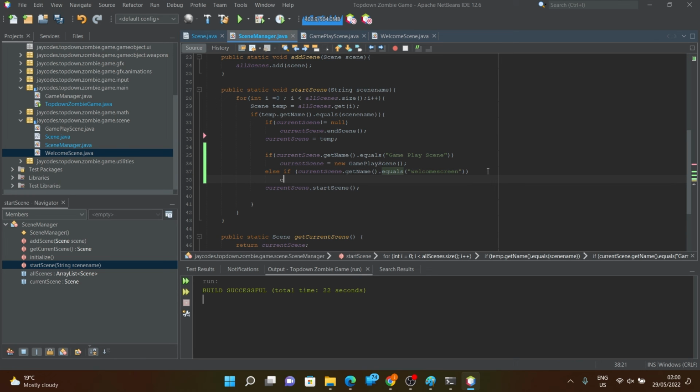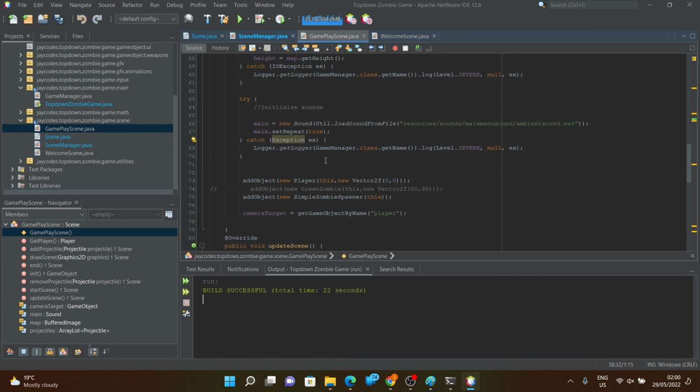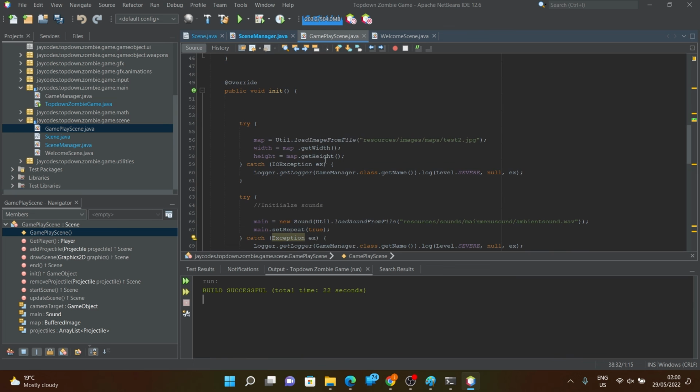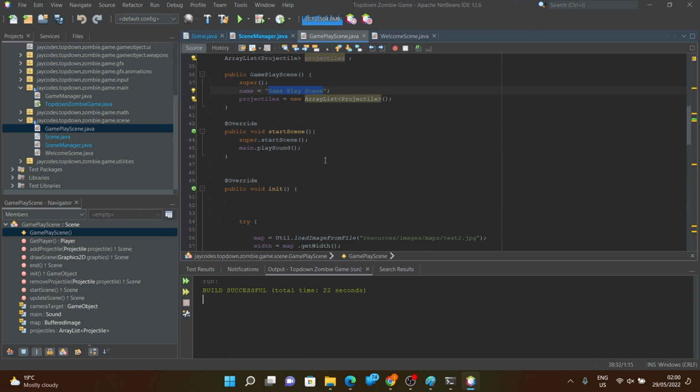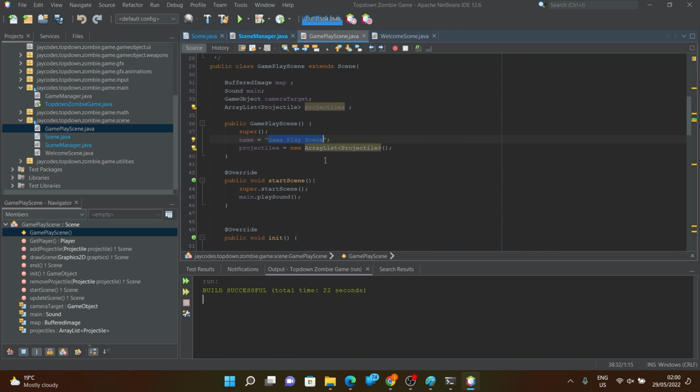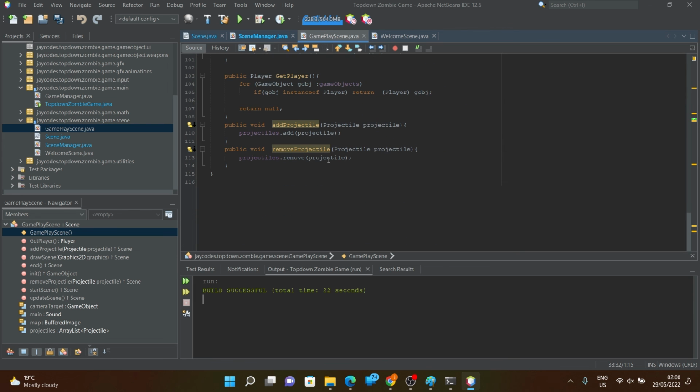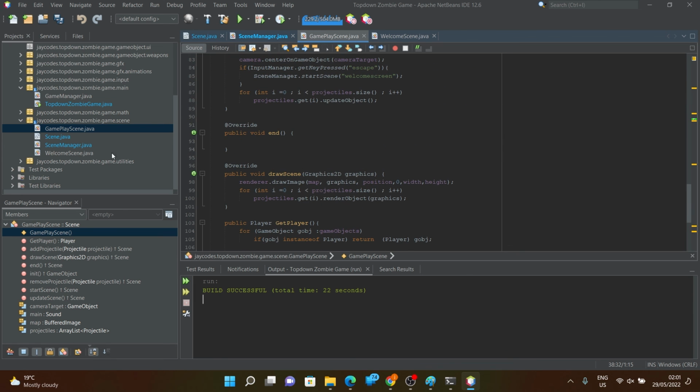And here we simply say current scene is going to be equal to new welcome scene. And that should be good, I suppose. Let's check a few things. So I think that's good.